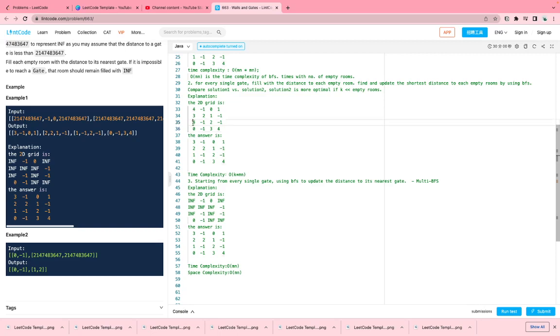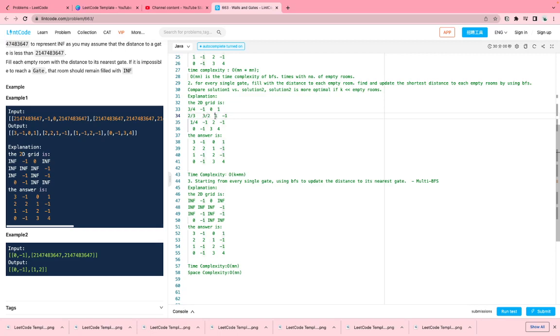So here, the step to here is going to be 1, right? It's going to be 1 here, and then to here is going to be 2. And then this one is going to be 3. It's going to be 3. And then we will update this one. This one is 1, 2, 3, right?